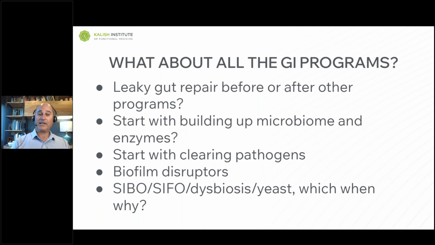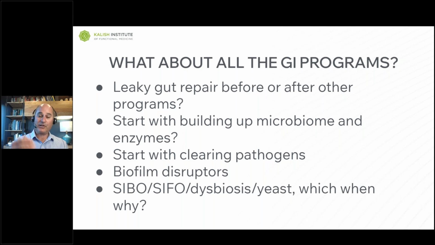So what do we mean by that? I'll design some programs here to show you, but I'll just talk you through it first. A microbiome program would be prebiotics and probiotics and butyrate. An organ problem, well, the organs are pancreas, so that would be digestive enzymes. Stomach, that would be hydrochloric acid. Gallbladder, that would be all the gallbladder support products. And leaky gut, the gut lining is damaged, so leaky gut repair. And then the gut lining can also have an immune compromise, so immune building, building up of the IgG stuff in the gut lining. That would be on the organ side. And then on the pathogen side, it's your garden variety giardia, dysbiosis, yeast overgrowth, all that stuff.